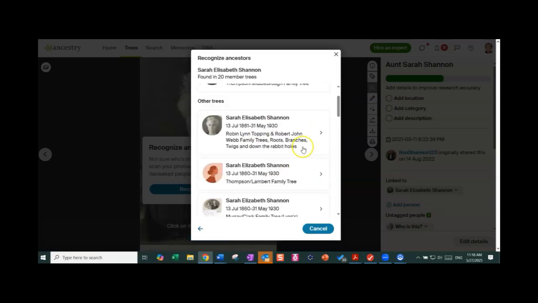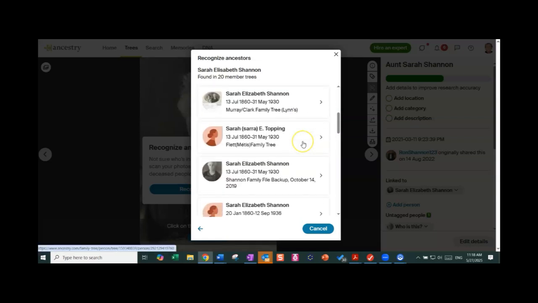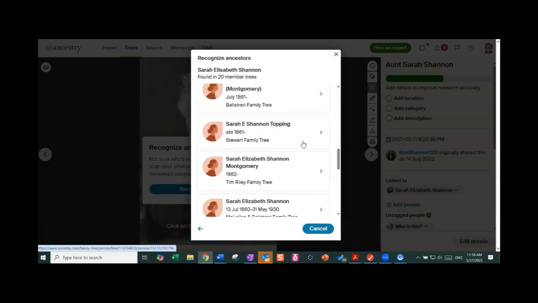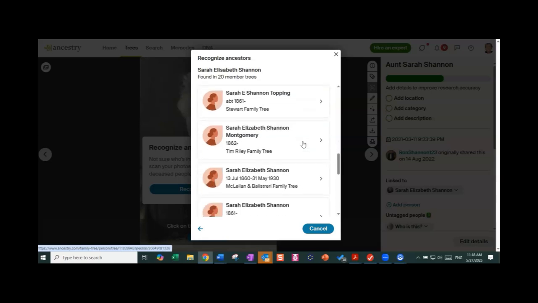And so these are all people that have that same person. Now, maybe you know about these trees, maybe you don't, but you can certainly then go and look at their trees and see what information they have that you might not have. Now, that doesn't mean that it's accurate, but you can certainly use it as a hint and go from there.